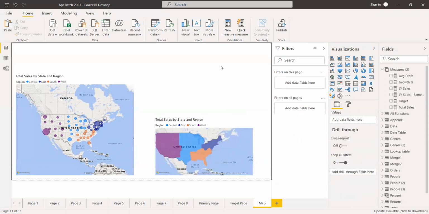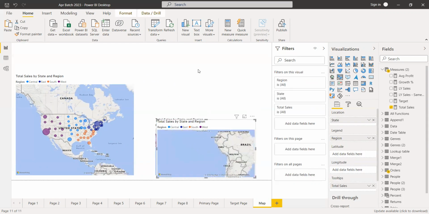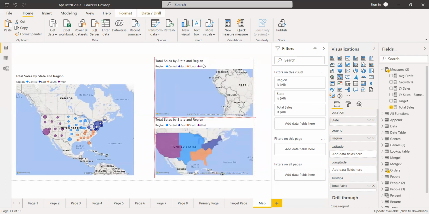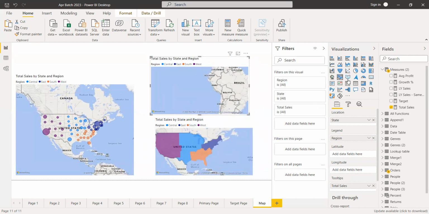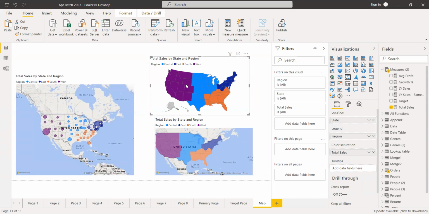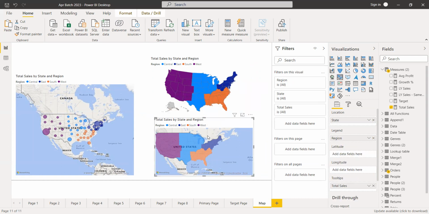So I'll just copy this, paste this, and instead of this one, I will just use the shape visual this time. Now you see this map just shows the values as such, and the values that are showing here are based on the region, actually. And if we highlight any of these, it just shows the US as a visual as such. Okay. But there are a couple of things which I wanted to show you here.